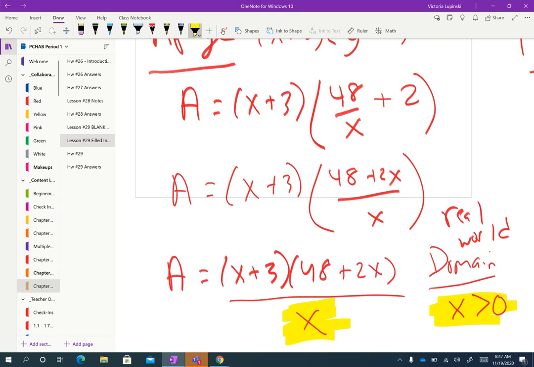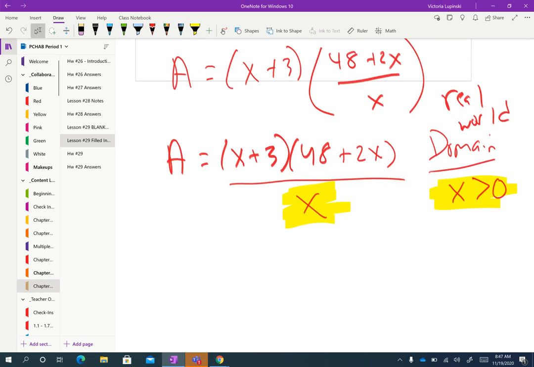Keep in mind that if there was something other than the x in the denominator, it would not just be x is greater than 0. It would be something else. So now from here, I'm going to have to graph this equation. If I'm showing this in class, I'm now going to pull up the graphing calculator and figure out the best way to graph that. After we've looked at that, we're going to come back and analyze what we had. So after we've done the graphing calculator part, you should have something that looks like this.